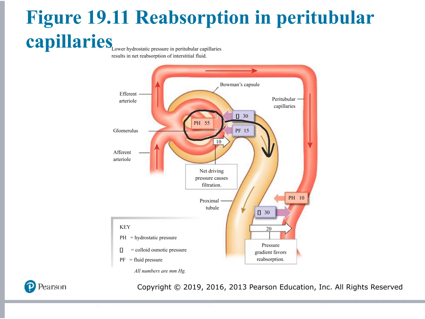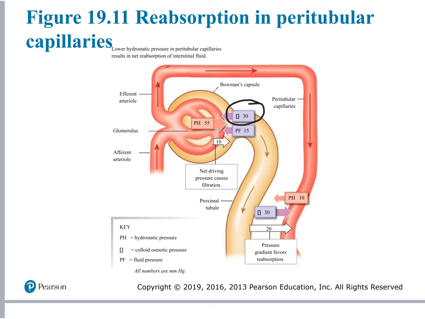But by the time it loses its filtrate, the amount of pressure that goes into the peritubular capillaries is about 10. Why is it so much lower than at the glomerulus? It's because it lost 20% of its filtrate. So now the hydrostatic pressure in the peritubular capillaries is around 10. Now let's look at the osmotic pressure. The osmotic pressure of pulling fluid back into the glomerulus is 30 millimeters of mercury.